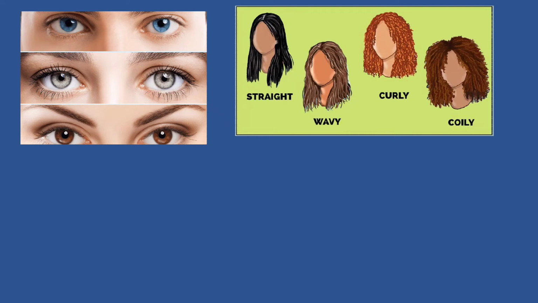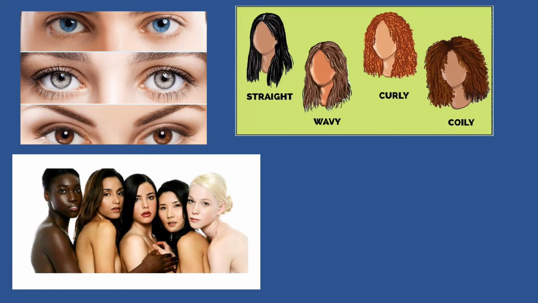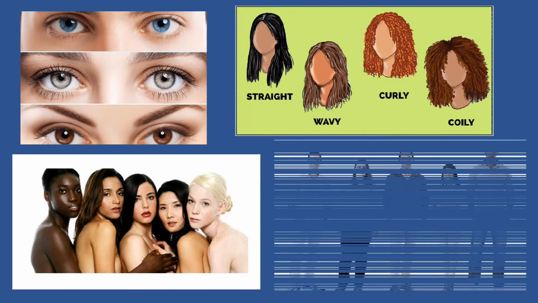If you observe Africans, some of them have coily hair, so of course their children can also get that. It is a passing of genes from the parents to the children. Another example is skin color. If your parents are both black, of course you can have black skin color. If you have Asian skin, your children can also have that color. If you're American with white skin, you can have that too. So that is genetic inheritance.